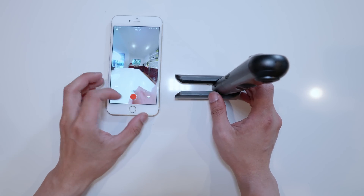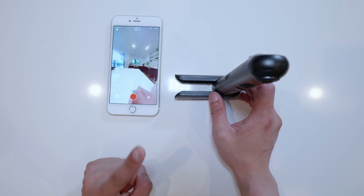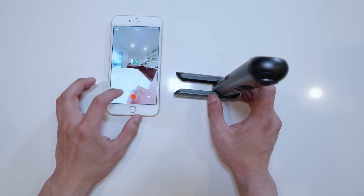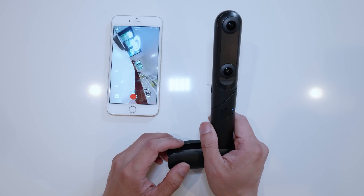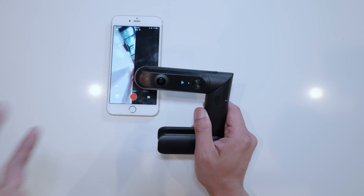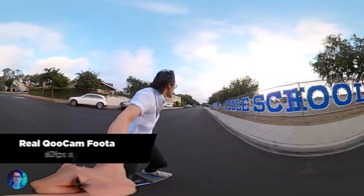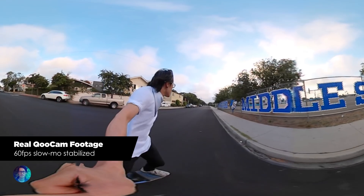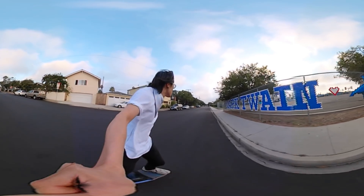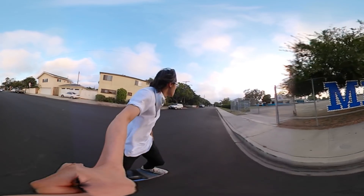I still can't figure out how to adjust the exposure, ISO, and other settings, so I'll go back and read the manual. That was a really quick unboxing of the camera. The camera can do 360 and 180, and has a PC app where you can do stabilization, refocusing, changing background, and all the fancy effects. With the mobile app right now the function is very limited, but this is just a beta version on a test unit — the official release will have all these functions built in.